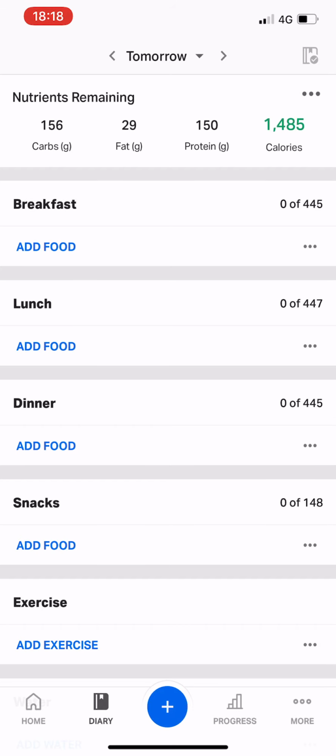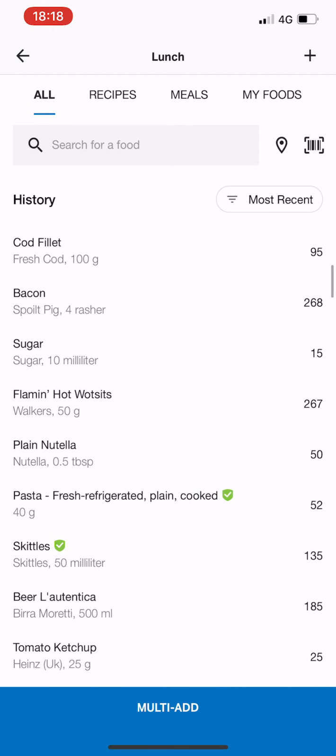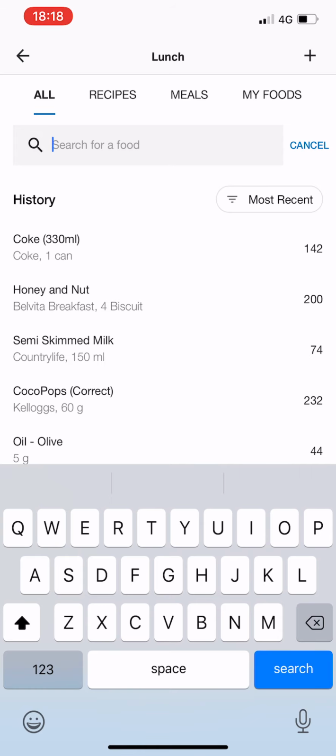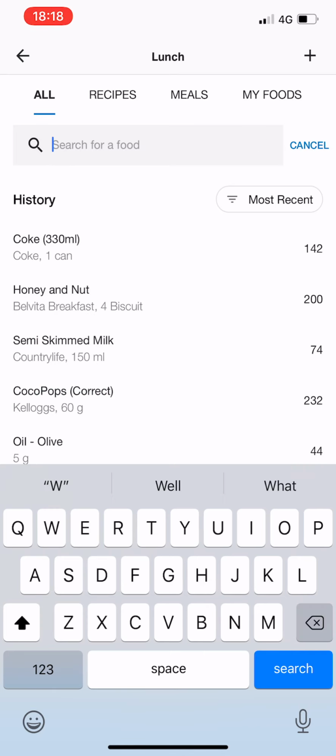The most important thing is we start to bring in new habits which will help us get the stimulus that we require. So if I want to add in a lunch, I can just add in a food here, and my history of what I've eaten will be here in the past. If I then search for a food, any kind of food, it will come up. So if I search for Warburton's bread, it will come up, and so on.